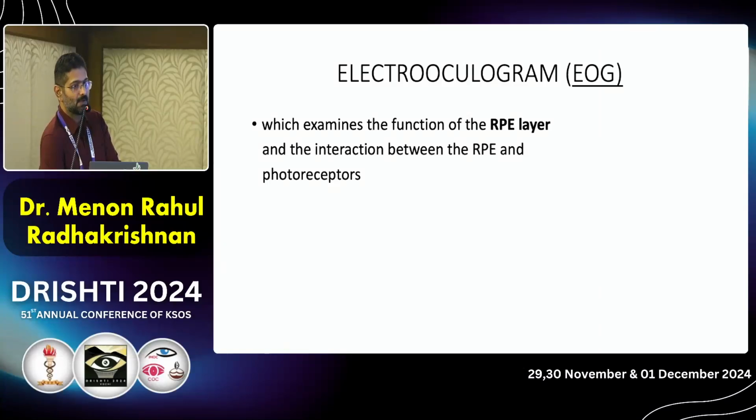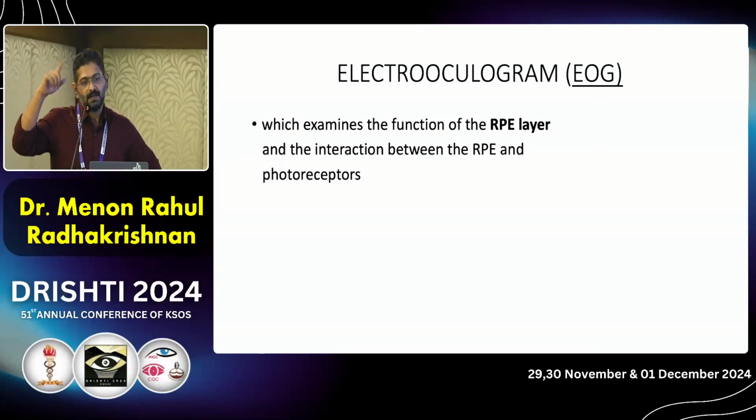Next is EOG. So how do we get an EOG done? It is done in both dark and light. The patient comes there, you place the electrodes and you start with normal turn of the light and do the recording for 15 minutes, and then the next 15 minutes you do it in light. So in the dark, usually we get an amplitude wave there. The minimum amplitude, the dark trough, we usually get around 10 to 12 minutes. And then in the light phase, around 6 to 8 minutes, you get the peak. So you take the ratio, and that's how you get the Arden ratio.